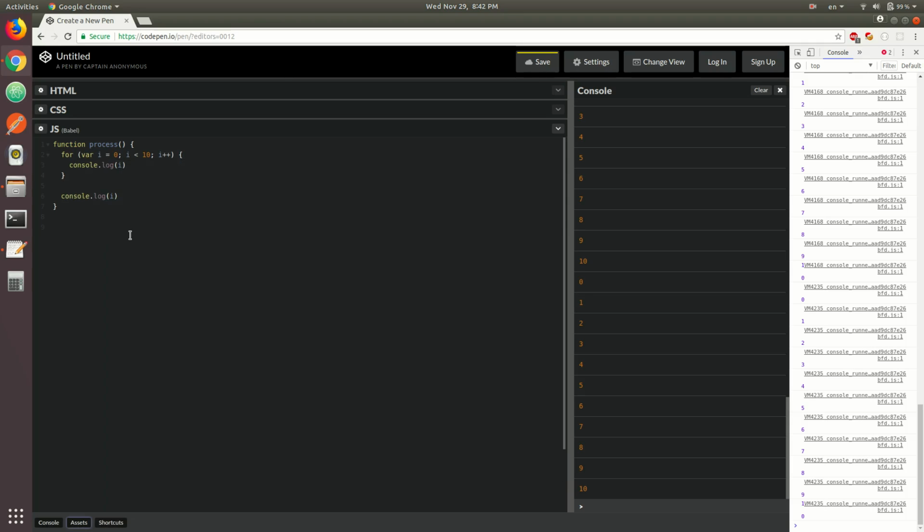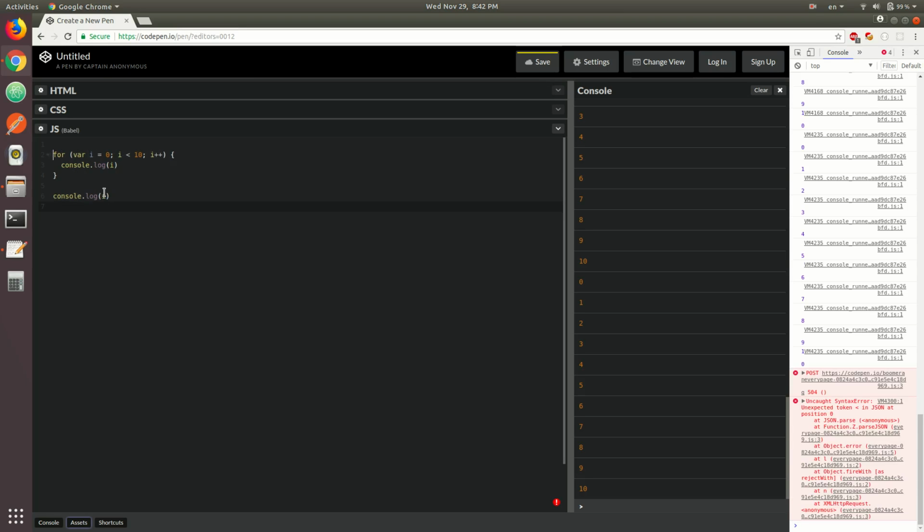Well, in this case, we have a function scope because everything is defined inside the function, and we call process. We're going to get the same output. But as we did before, we didn't have any function, so we just had the loop and a few console logs. So in this case, this is what's called a global scope because it's being defined at the top scope of JavaScript. We don't have any functions here.